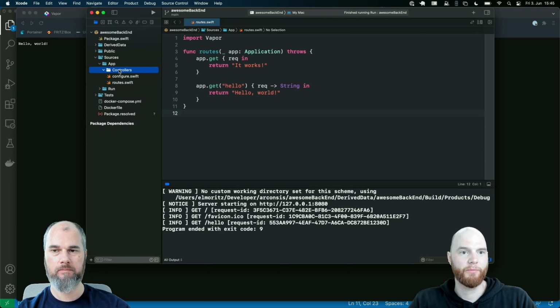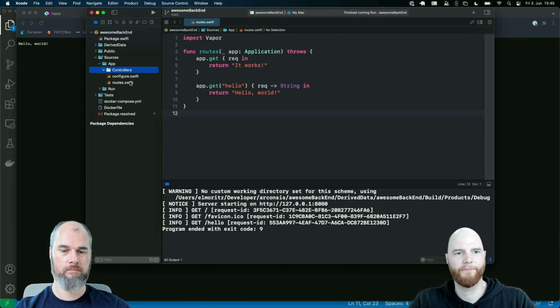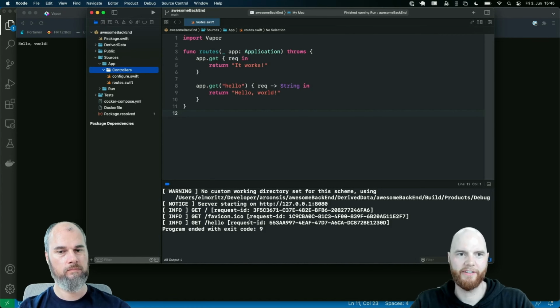One thing which is a little bit confusing in this example is that they do have the Controllers folder, but they don't use it. And I think it's not the best thing to do. So normally you have a controller for each path you can use, and then you have your logic for what you want to do. So is it basically like a view controller when you do iOS stuff? Is it comparable to that? Yes.